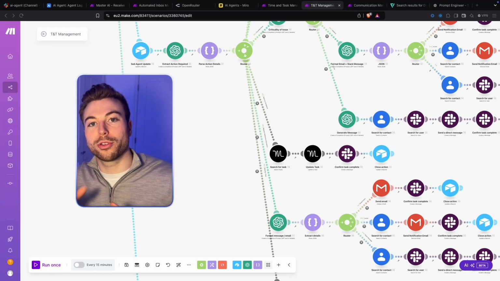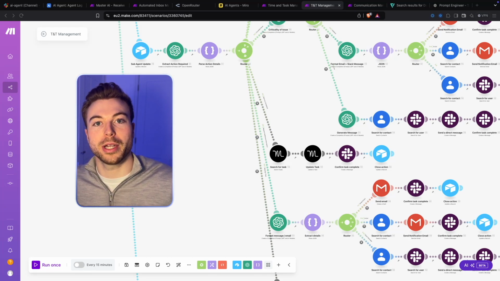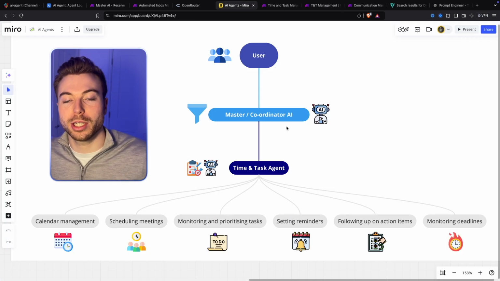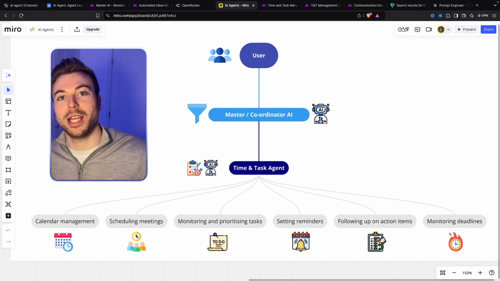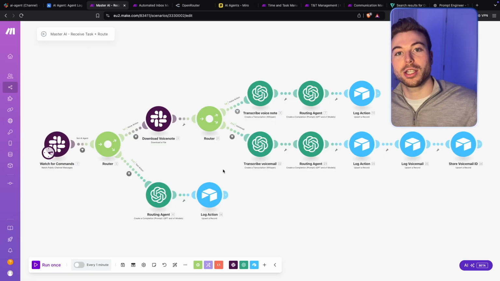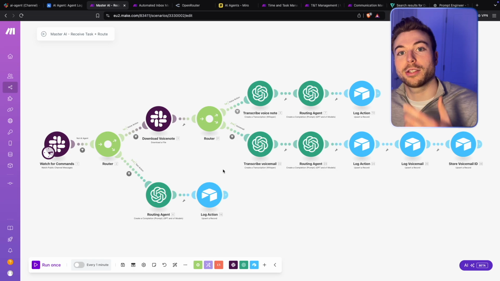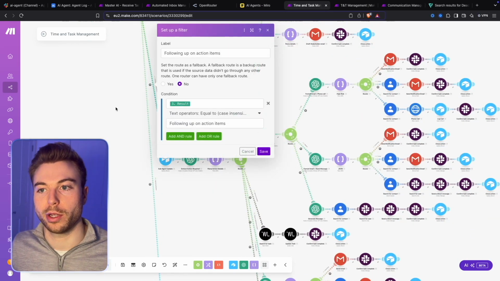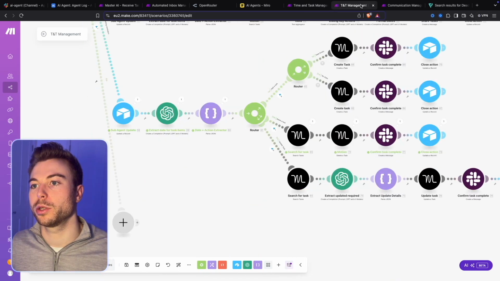We're now going to run through the third and final part of our task and time management agent. This is part of the series where we've built out all of these capabilities under the task and time management agent, and we did the one right at the start of the series around the master agent for actually assigning the use cases. So if you're looking to understand how to build your own AI agents in platforms like make.com, let's dive straight in. The next section is going to be about going through and doing follow-up action items. So let's jump straight in.